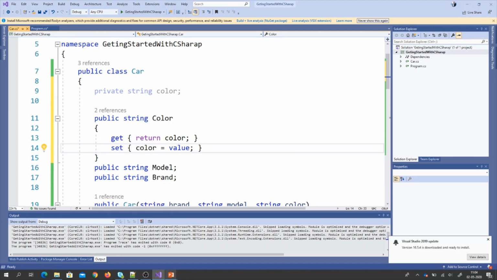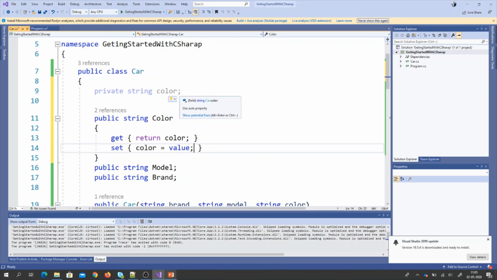This is my property and this is my field, which is only accessible in this class. What I'm doing here is simply initializing my property using this value, right? I'm using this color value here.